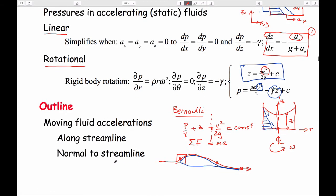It's not so difficult to believe that when we look at fluid behavior, we can look along a streamline, which is the direction here, which in the book they'll call S, and also normal to that streamline, which they'll call N. So along and normal. You can imagine that the forces you get are kind of the same thing. It's a packet that happens to be moving from one location to another, along a streamline, as this thing goes across the top of the wing. If you imagine this going across here, then there'll be a parallel flow line here. This is really just like slinging a fluid around on some kind of radius that we talked about before, and it goes through at some angular velocity, and this is v theta in this direction here.